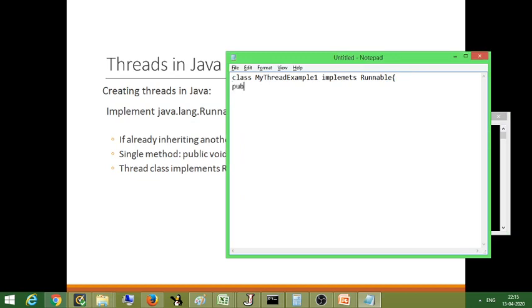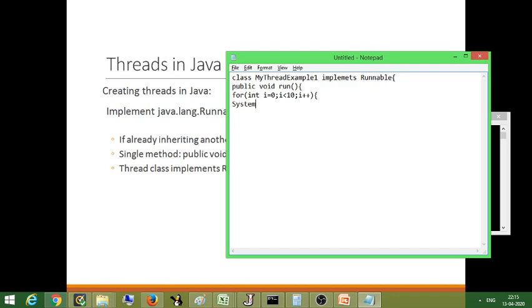So what do we have to write? Public void run, and you have to write your logic for the thread. So, int i equals 0, i less than 10 and i plus plus.